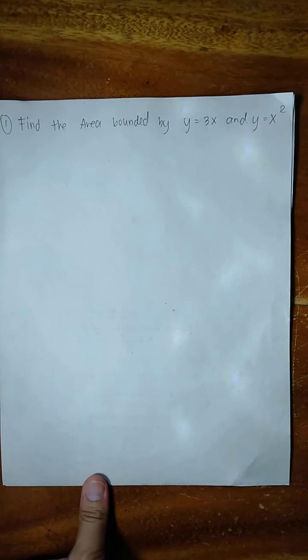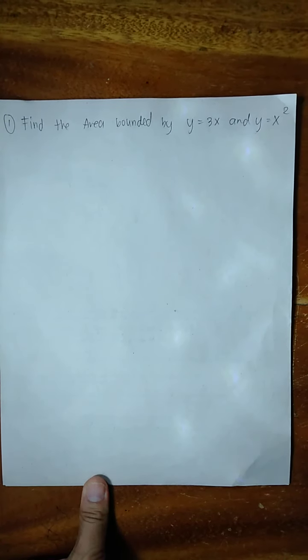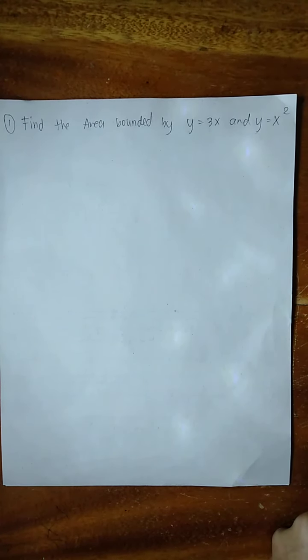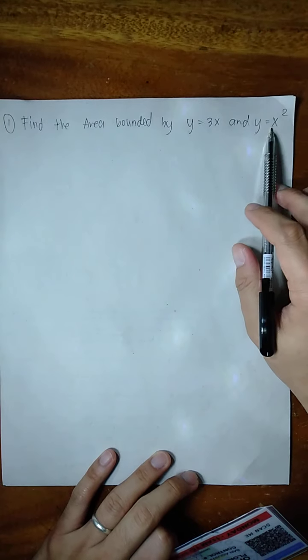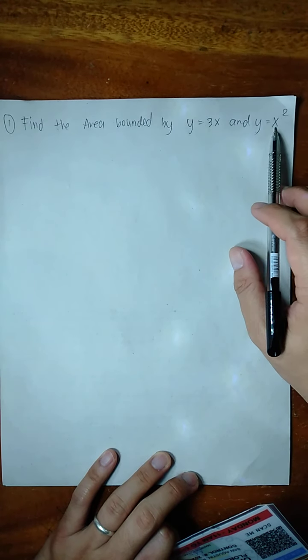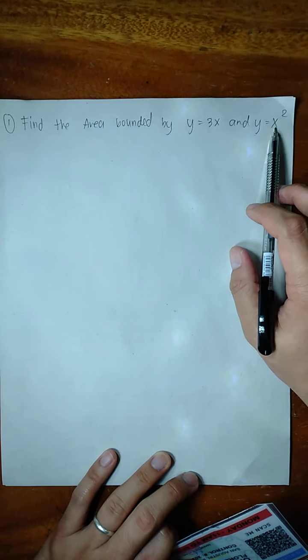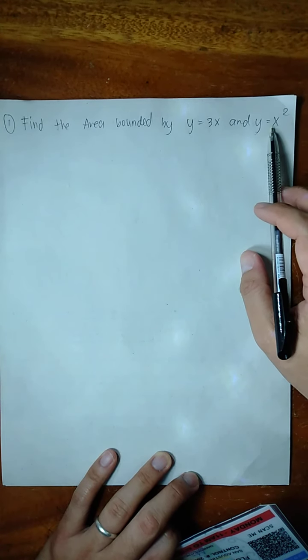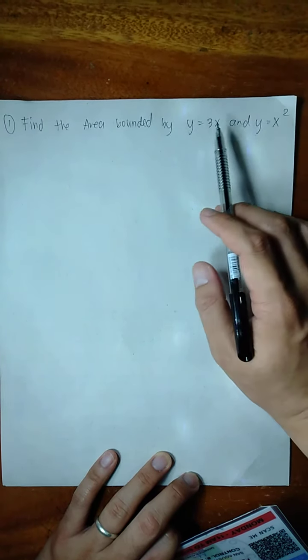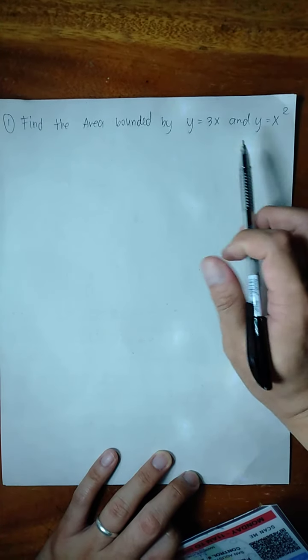Sabi ko nga dito guys, very important na alam mo mag-graph ng function. So, how do you plot or graph? I-graph muna natin. Madali lang naman ito. Since our quadratic equation is a parabola, the vertex is at (0, 0), opening upward. Medyo tricky lang dyan. So, ito lang yung kailangan nating i-plot.